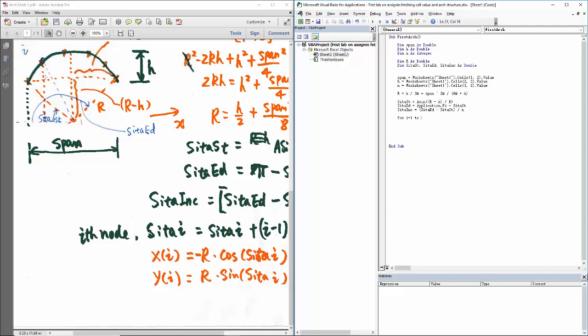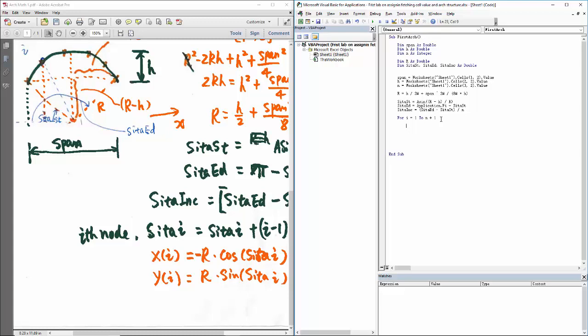Say for example you have 5 divisions, so the nodes of this arch will be 6. So the total nodes is n plus 1. n equals the number of truss elements that you're going to generate, and the nodes will be one more than that. So we're going to generate n plus 1 nodes.